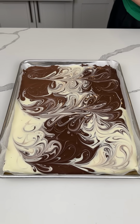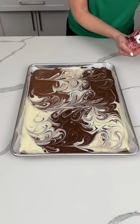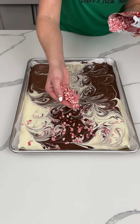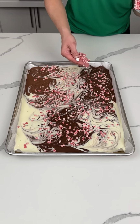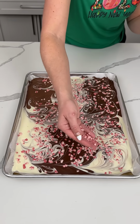Now, y'all, this is what we have next. I have this Andy's Peppermint Crunch, these baking chips. I love this stuff. I think it tastes so good. So we're gonna sprinkle some right on top of our melted chocolate, all right? As much or as little as you'd like. So this little recipe I'm showing y'all is totally customizable. Do whatever you want, but it's so fun and it makes a great homemade Christmas gift, or holiday gift, whatever y'all want. But I think it already looks so pretty.